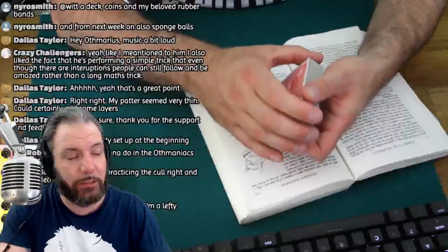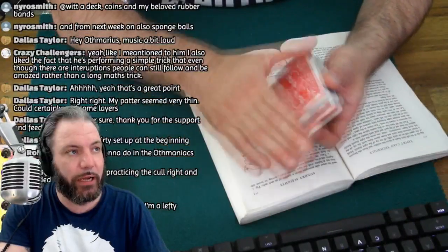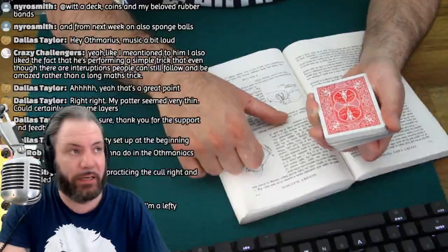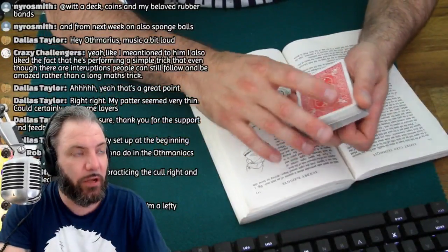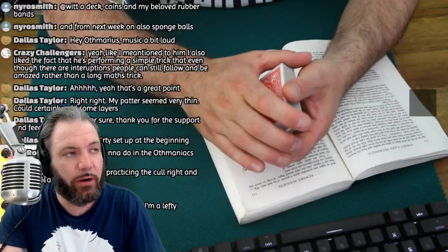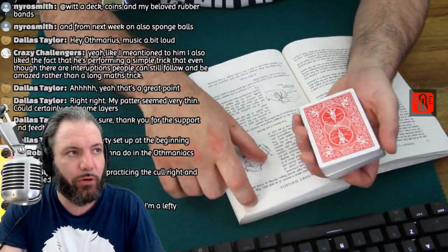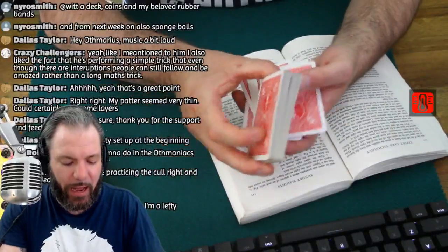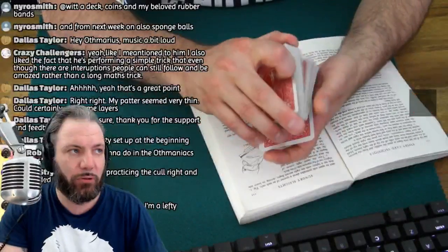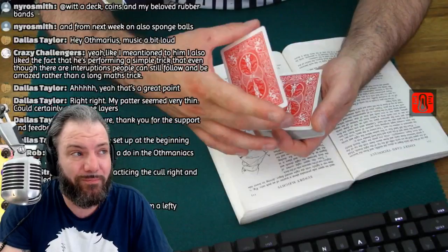And if I want to catch a break here, I just put the card in there. Now you saw me flashing, and that's really bad. So let's do this once again. I'm in a situation and I put the card in just like that, and the card is lost in the deck, and for spectators there was never any issue with it. Of course, I'm holding a break here, and this works for me in a system where I'm using the same technique basically to catch a break and to do other dirty work, right? I didn't like the idea of holding the card, and likewise coming from the side is too unnatural for me, the way I've conditioned myself, you know.